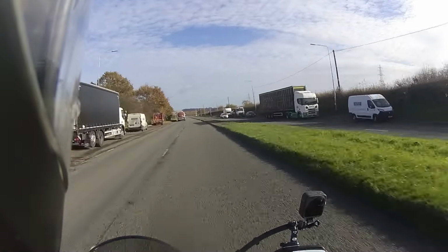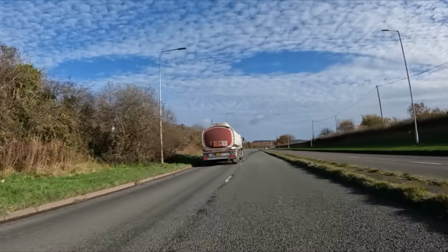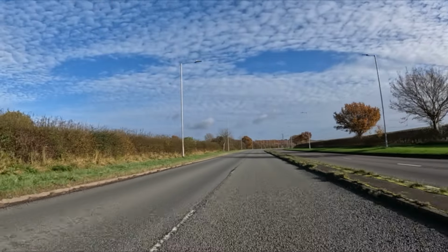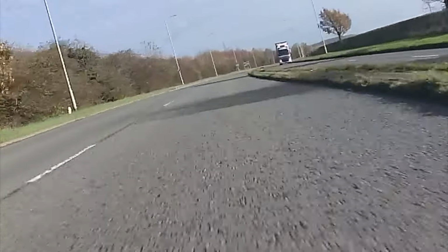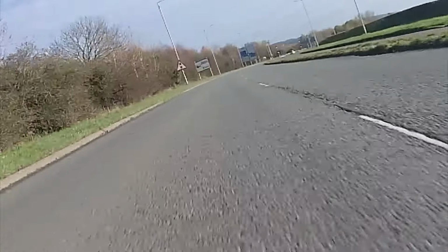Now, I do like this little bit of road. It's a dual carriageway. Nobody likes dual carriageways, but this is actually quite nice. You can get a nice bit of speed going on this, and you can get a nice feel for how the bike manages. Then you get to a set of traffic lights and everybody catches you up again.